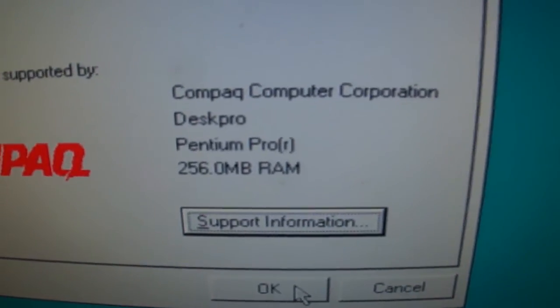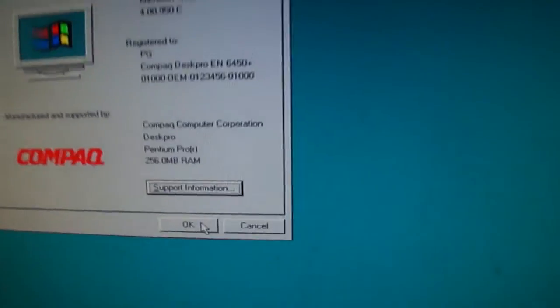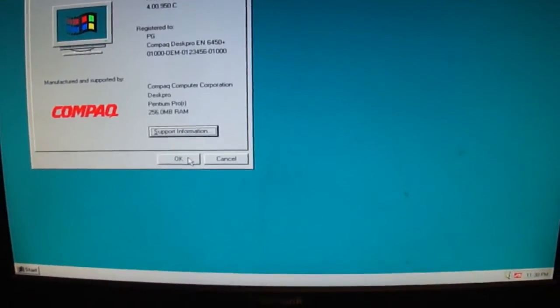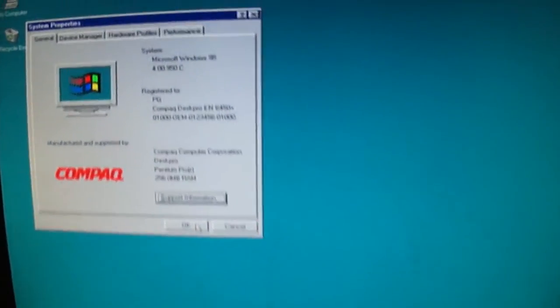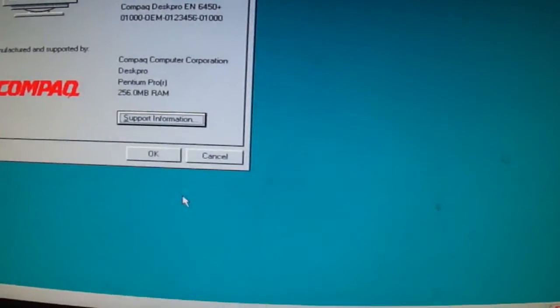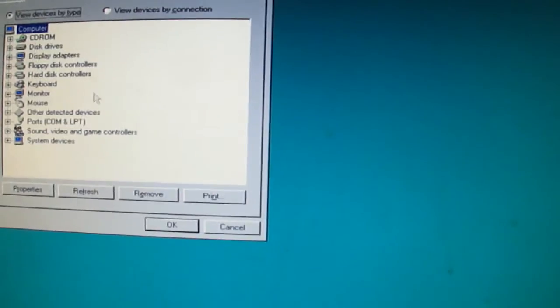The system has 256 megs of RAM. Probably going to drop it down to 128. The main use for the system is going to be to run a cutting table. So we'll see how that goes. It says 950C, which is OSR 2.5, which means that it has USB support.